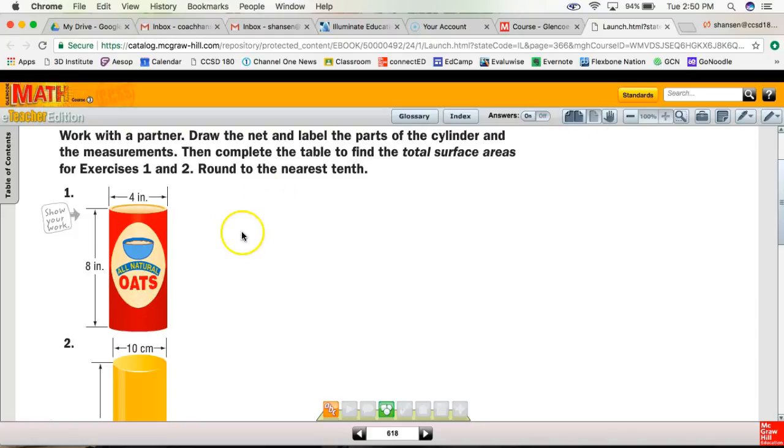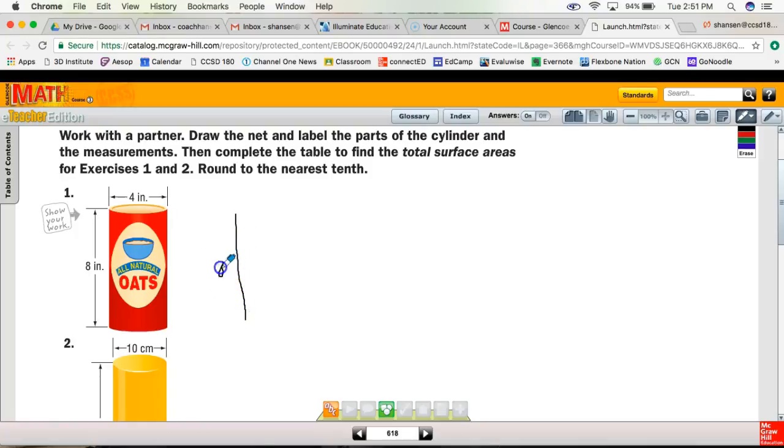These are cylinders, right? So hopefully by now you understand that when I have a cylinder, I'm going to have two circles and I'm going to have a rectangle. It doesn't really matter to me how you have these connected. Most people would say, if you're going to keep it laid out just the way that it is, imagine that this top flips up and flips open, the bottom flips open, and we just unroll the piece in the middle. So if you did that, you would have a shape that looks something like this.